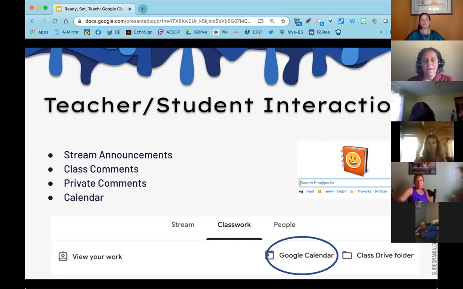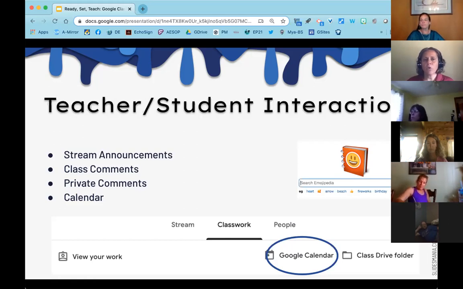They can see that flow and what's expected of them. I would actually push that at the beginning of the week or even at the beginning of every day: make sure you check your Google Calendar today to see what all is expected of you. So they get into that habit of checking that and seeing what's there. It's also a great way if you are going to have some meetings set up, because you can put your Meet link in there and invite them. So they can look at their Google Calendar Monday morning and go, oh, I need to meet with Brenda at 2:00 today for our check-in. And it's on there, and that's how they can get to the check-in. So that's a great way to have that connection set up too.